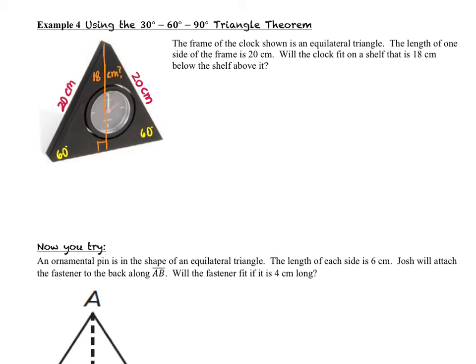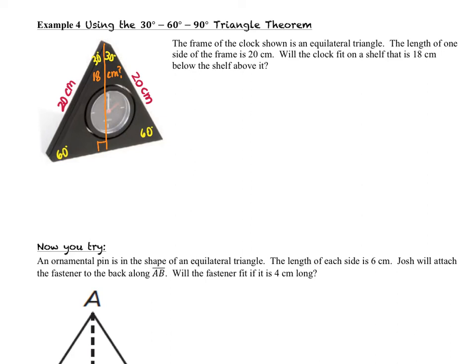So, of course, the first thing to do once we have deconstructed what the words are saying is to label our triangle. And we remember about the 30, 60, 90 triangle. That's exactly what we're ending up having here, because we took that 60, 60, 60 or equilateral triangle and we split it. And that vertical height, we're trying to figure out if it's 18 centimeters or less, it's going to fit under the shelf. And if it's taller than that, it's not going to fit under the shelf.